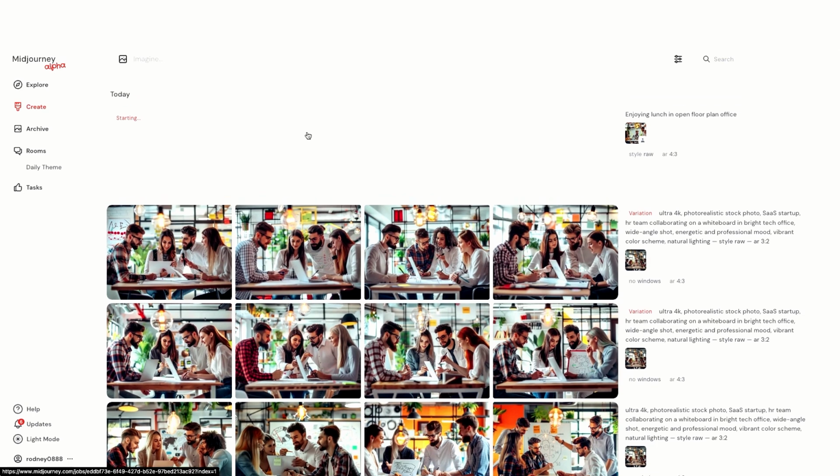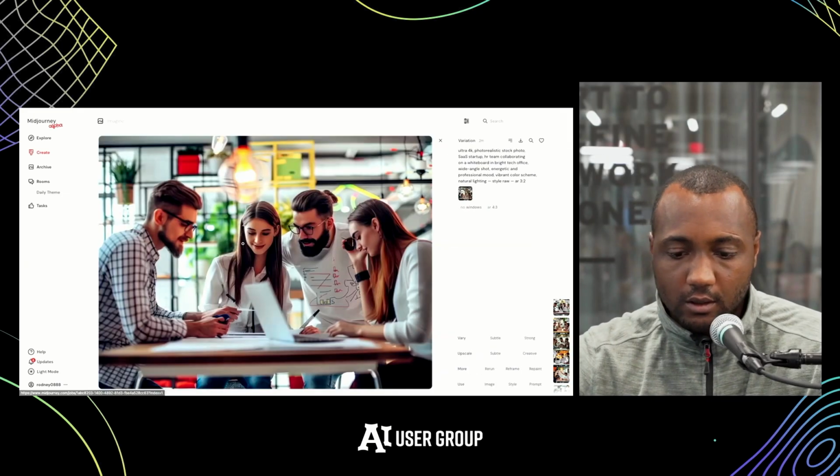And so each time you run the prompt, you're going to get 4 results. We can always use the R to increase that. I always like to start off with 12 or more, mostly because it's going to give me different faces. And then from there, I can take the faces that I like and dive in further. All right, well, that's cooking up.